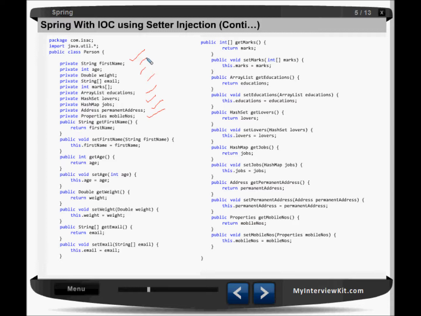There's a Properties class in the util package, if you remember. So four of these we are using from the collection framework. We have mentioned almost every type here, and we have generated the getter and setter methods for all these properties. Okay.